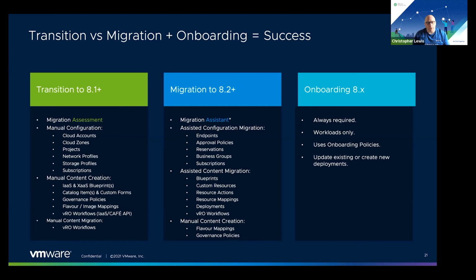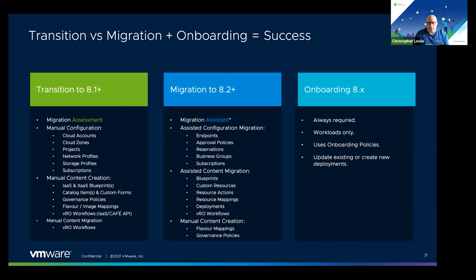And then whatever you're doing, you can always just onboard workloads. So you migrate the deployment and then onboard the workload to be able to do that. And vRealize Automation 8 is so much better from an onboarding perspective than 7 ever was. Onboarding plans are much more flexible. And actually in 8.3, what we saw is a real improvement in the ability to onboard and then change the owner of a deployment. And there are some new features coming in 8.4, which will help as well.